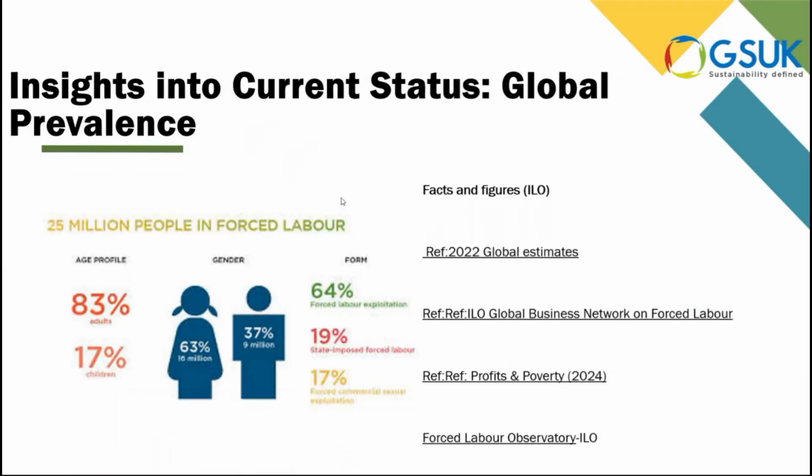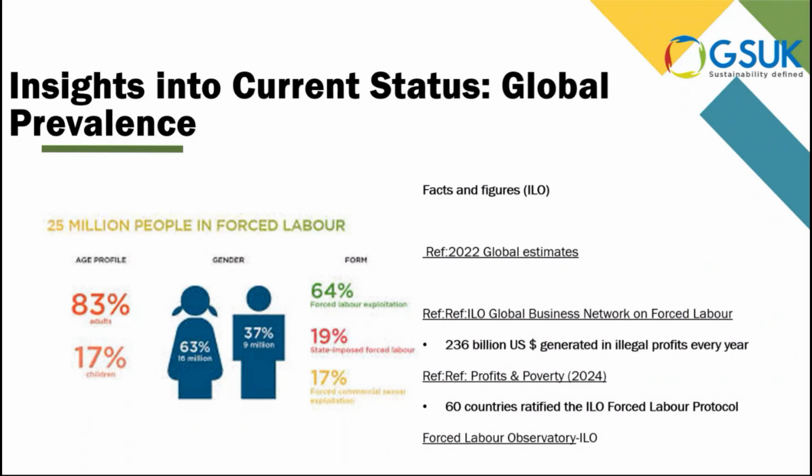Zishan. Just to have more statistics, if we see that, yeah. So when we look at the age levels, the sectors, and the statistics, it is glaring, and the facts and figures provided by the ILO indicate, next please, that we are in a position to get figures like 60 countries have ratified the ILO forced labor protocol, 236 billion US dollars generated as illegal profits. So this itself is an indicator of why this has significance in today's business context and why this will have to be curbed, because these are illegal profits cornered by various agencies in the supply chain. Yes, next.